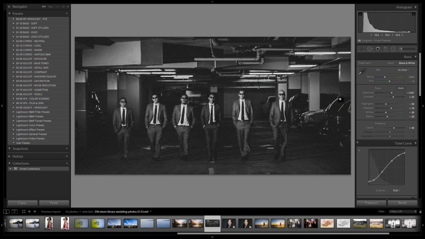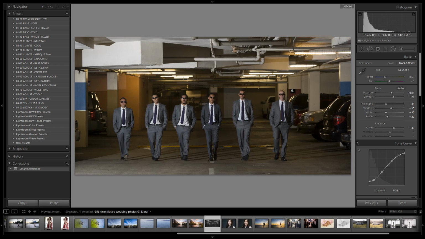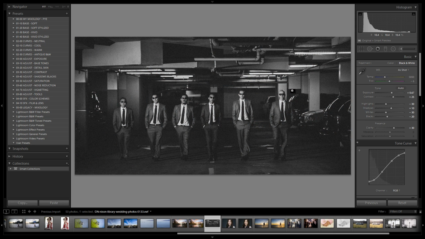I dig it. Really super cool filmic look. Very manly. I don't think there's a single groomsman that wouldn't like this shot. All right, and it came a long way from this original, which really, when you look at it, it doesn't have a lot of potential. And that's why we always say when you approach things from a shooting standpoint, approach it from a vision of what you want to do in post-production, because you can do that much more with it.